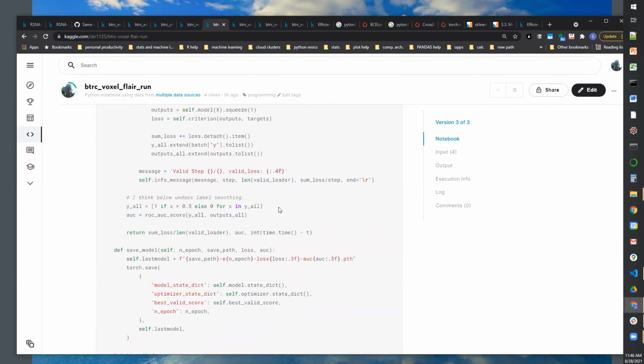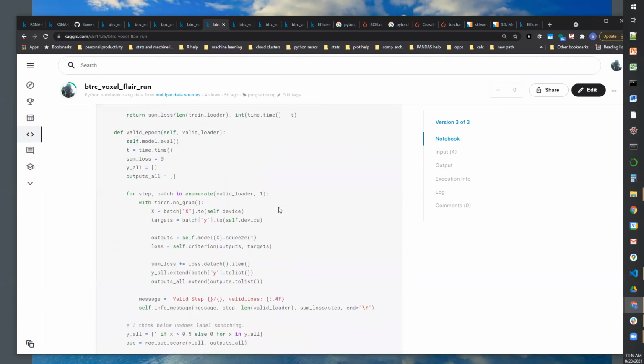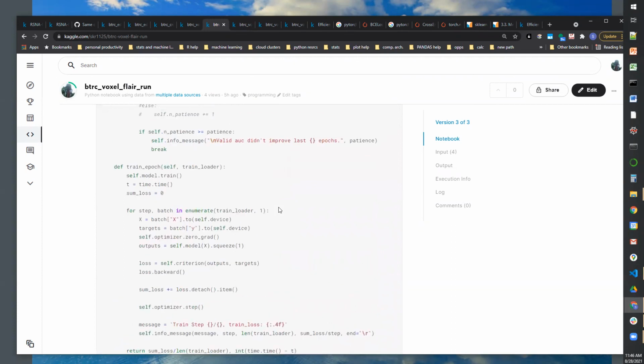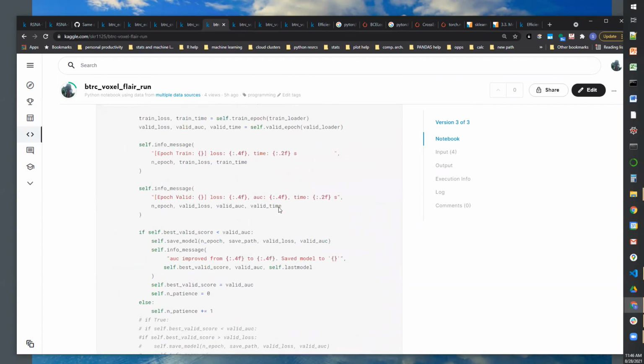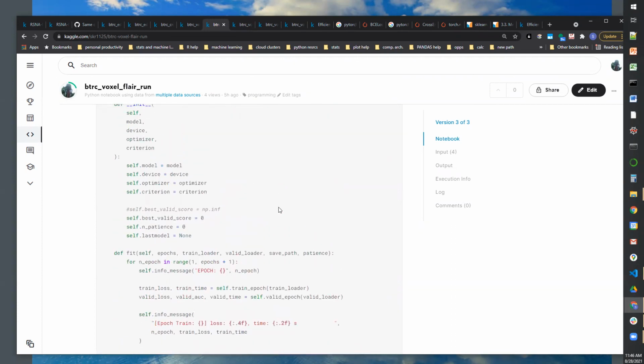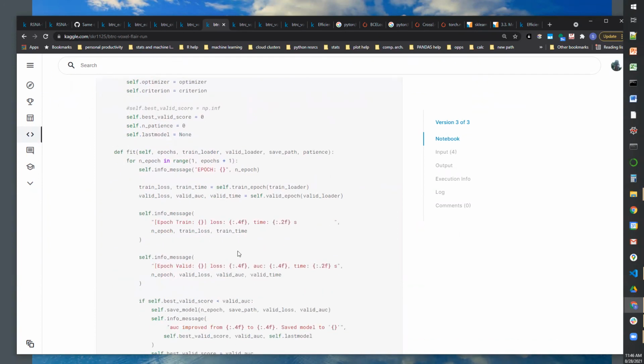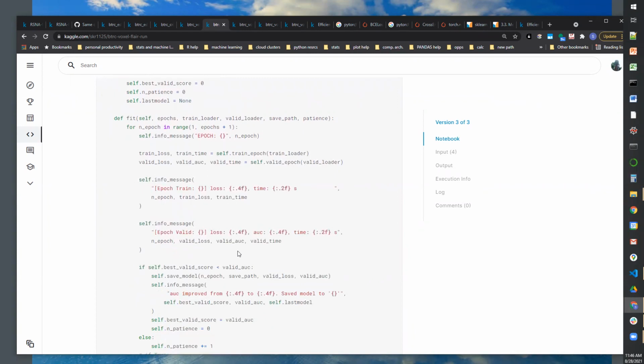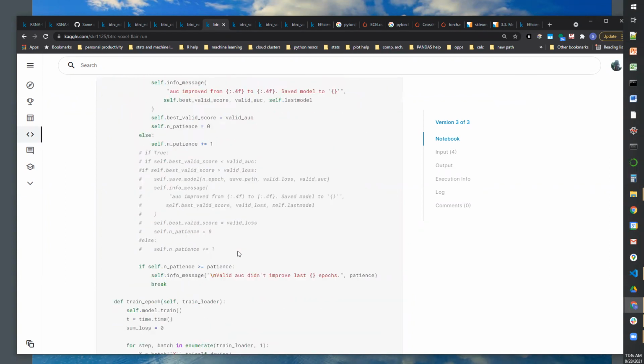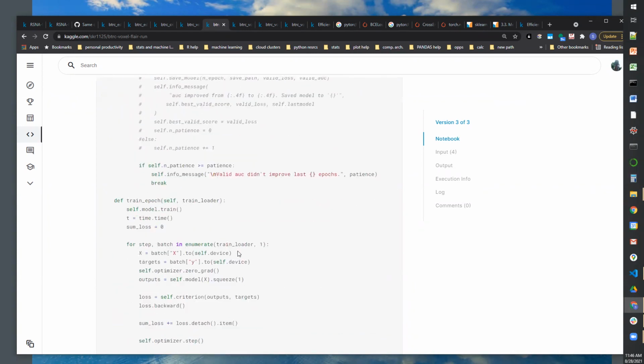Now let me show you what is the loss that he uses.